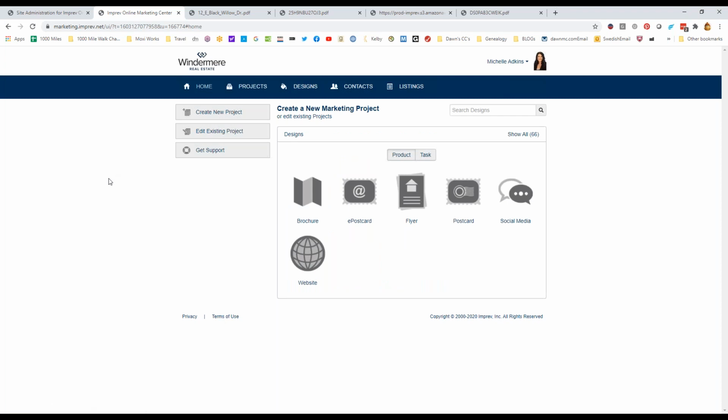Now, if you are needing to create a new project for an existing listing, so my example here would be you have a recently sold listing that you're not going to get an email from us on initially. So when this gets turned on, and as Melissa mentioned, that's to be determined when this will get turned on for everybody. But when you first start getting your emails from us, those emails will be specifically for all active properties. And then from that date on, as those properties shift in their status from active to sold, you'll get new emails for the different stages of the life of the listing.